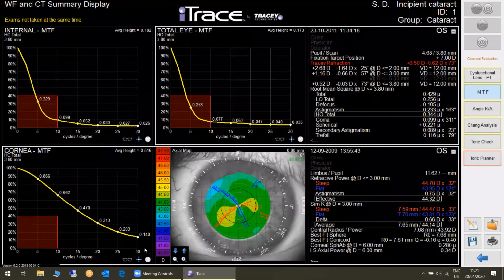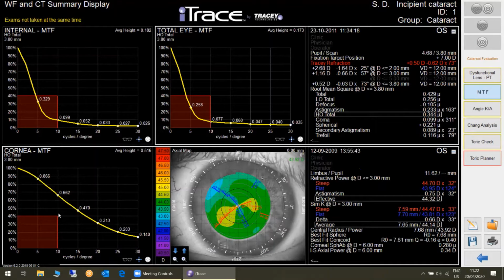The same distance, I make 15. Now it's getting difficult, and 20, forget about it. So the last point that we will need to understand this graph is, what does a normal patient see? And we have it here at 41% at 10 cycles per degree. Here, this is the happy point. So the goal is to keep the yellow line as far as possible from the danger zone.